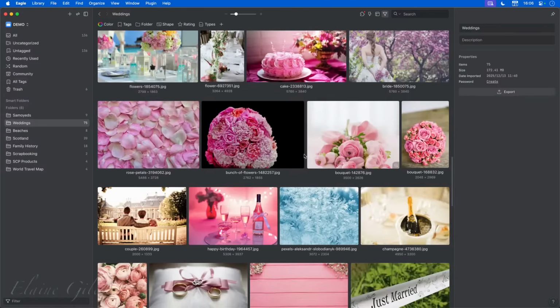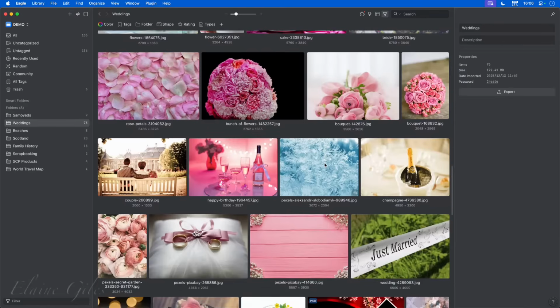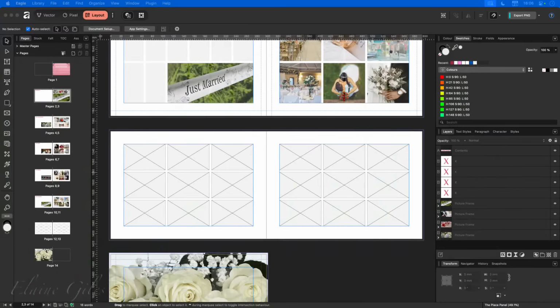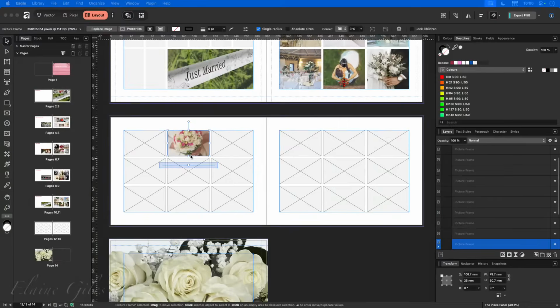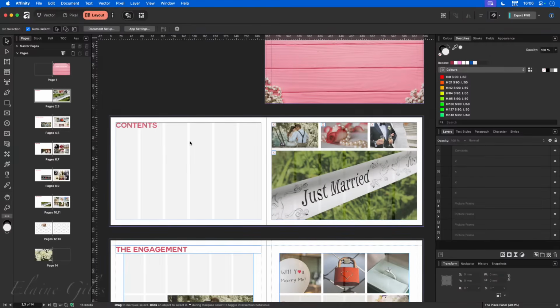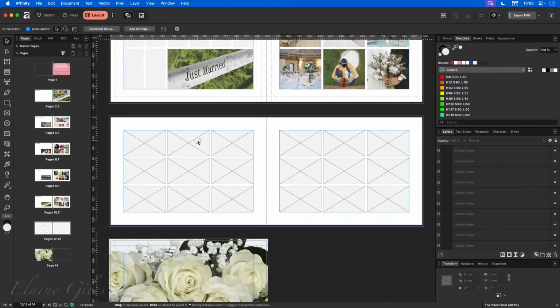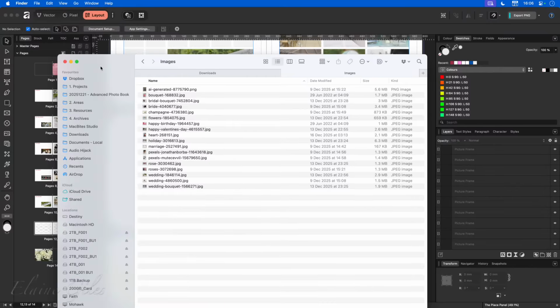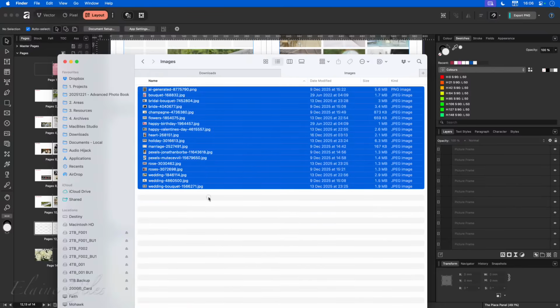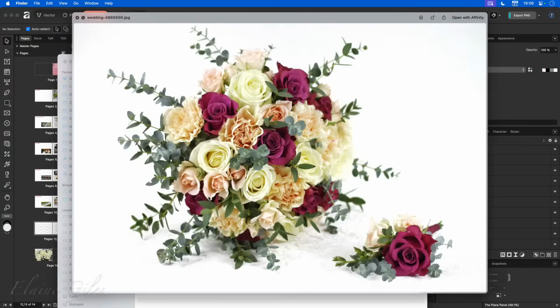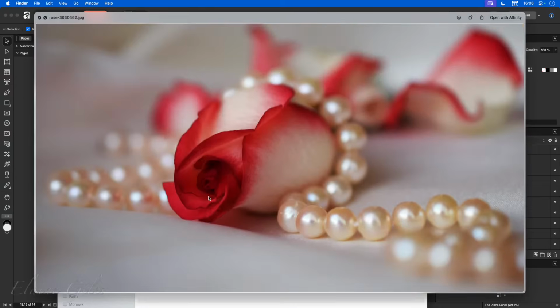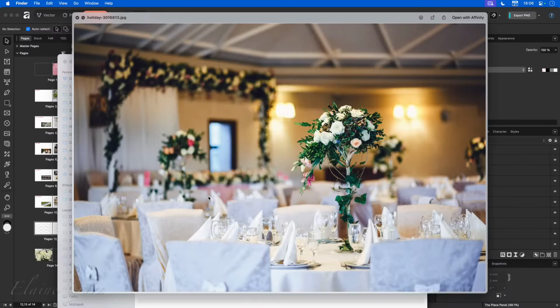And usually, if I'm adding 2 or 3 images, I'll add them from here. But if I do that, I have to add them one at a time. So let me show you what that looks like. I just drag from Bridge and I drop and it puts the image in the frame. But I would have to do it 18 times. So there are times that I don't want to do that. So instead of having them in Bridge, I have 18 images in my Finder. And there they are. So just to show you what we've got, they are just 18 random images that I picked out of Eagle and dragged them into my Finder.